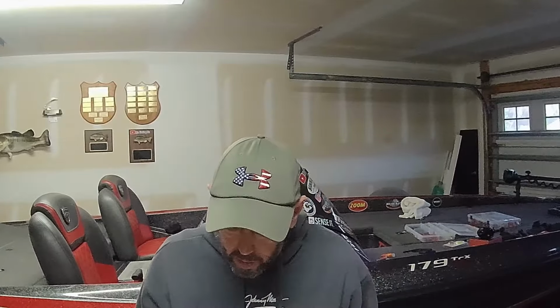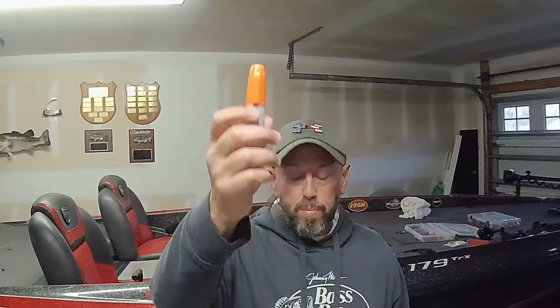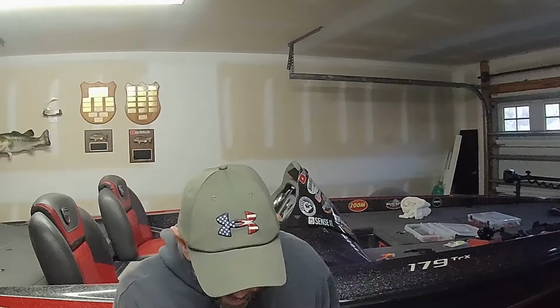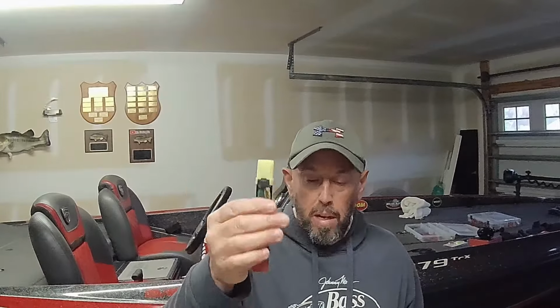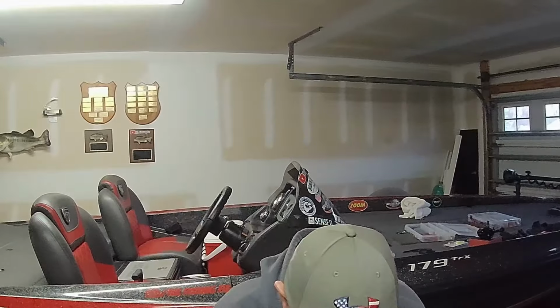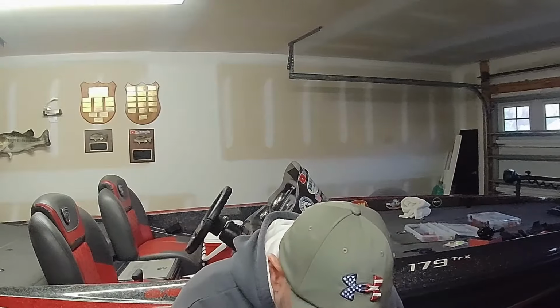But anytime, and spinnerbait blades, same thing. I colored some red, like I said, with the blade dye that I got. I colored them orange with an orange permanent marker. You know, you can make modifications as you go. The dye markers, they come in handy for quick modification, but they don't always leave as much color as you would like. If you've ever used, I'm sure a lot of you probably used the dyes with the chartreuse for your plastics.